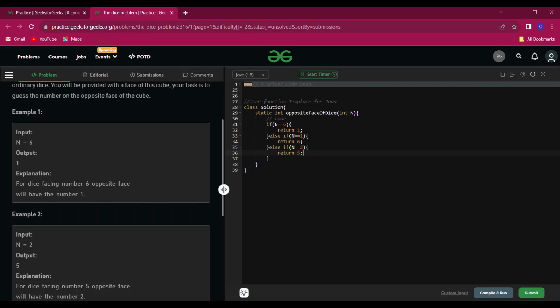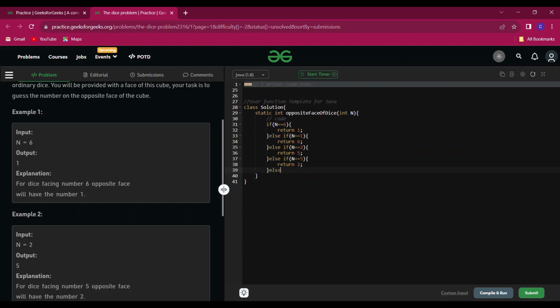Now we again use an else if statement. Else if n is 5, then we will return the value of 2. Now we will again write a conditional statement.